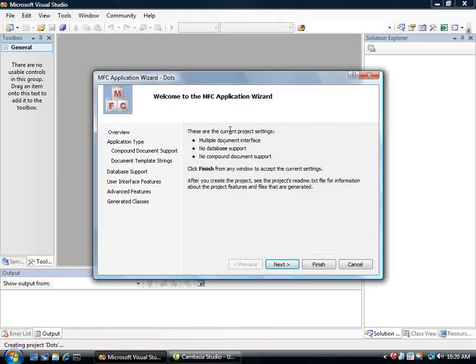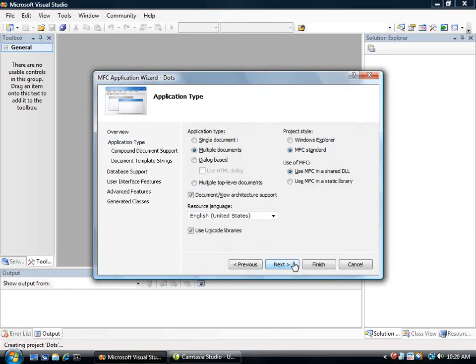And this dialog allows us to set our project settings. We can just click finish if we want everything as it is, or we can go through and make some changes. There are three basic application types. A single document, or SDI, single document interface, is for applications that just have one window and your application is in that window.